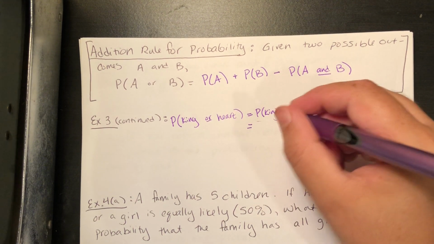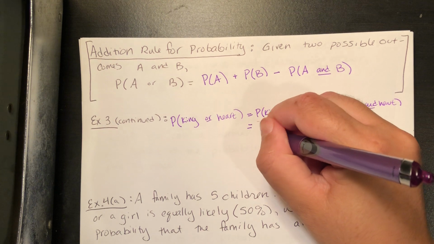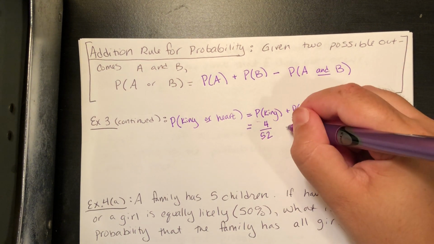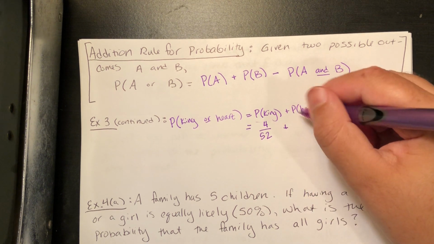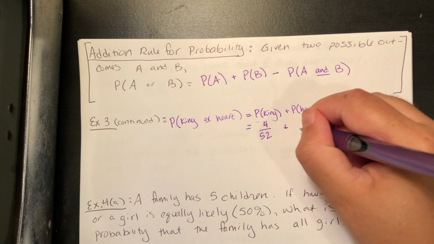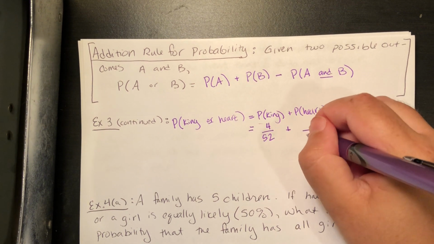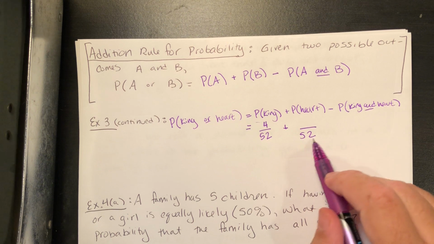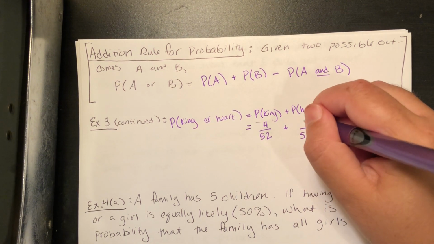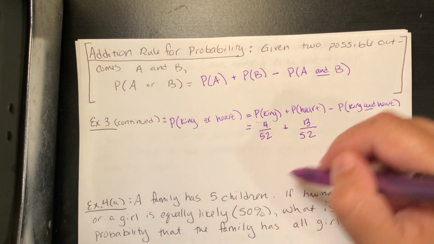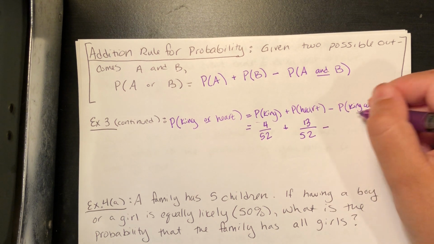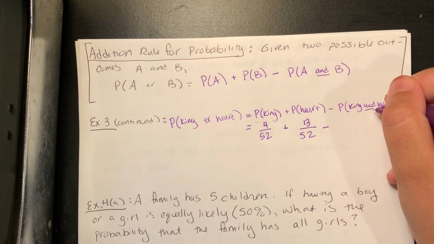Let's go through and see what we get here. The probability of drawing a king: there are only 4 kings in the entire deck of 52, so the probability would be 4 over 52. The probability of drawing a heart: the hearts are 1/4 of the entire deck. It's useful to have the same denominator, so I can say out of the 52 cards in the deck, 1/4 of them are hearts. That is, there are 13 hearts in the deck, namely ace, 2, 3 through 10, and then jack, king, queen. Finally, what's the probability that we draw a king and a heart?